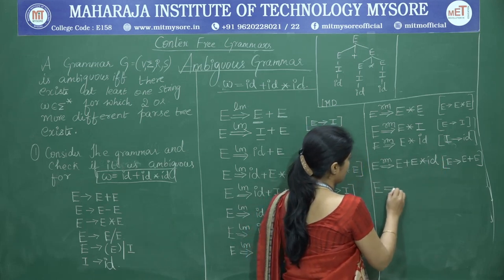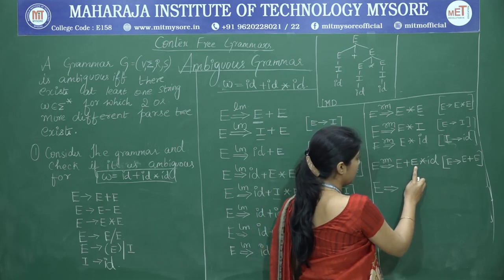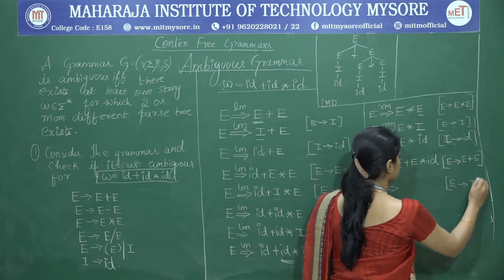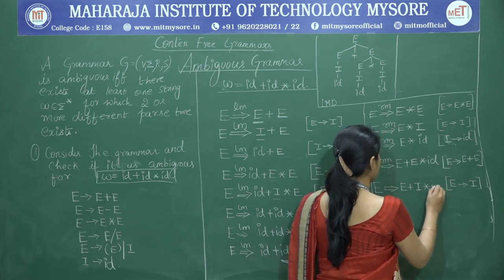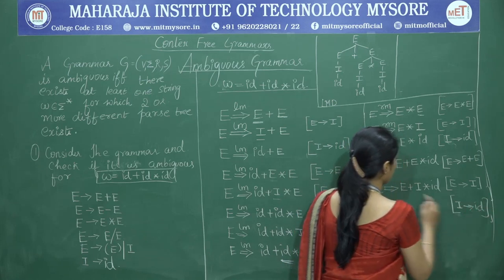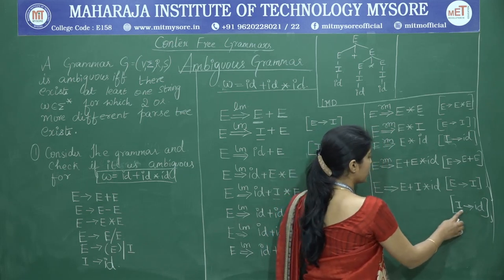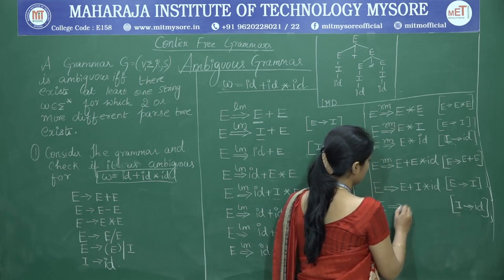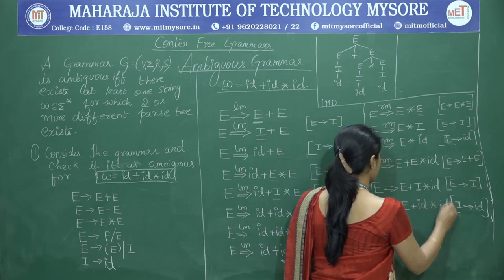Next, this is the rightmost variable and in place of E we are expecting an id. So, first E has to be replaced with I. It will become E plus I star id. Next, I is getting replaced with id because this I is the rightmost variable and in place of this I we require id. So, we will use the production rule in the grammar I goes to id. So, E goes to E plus id star id.